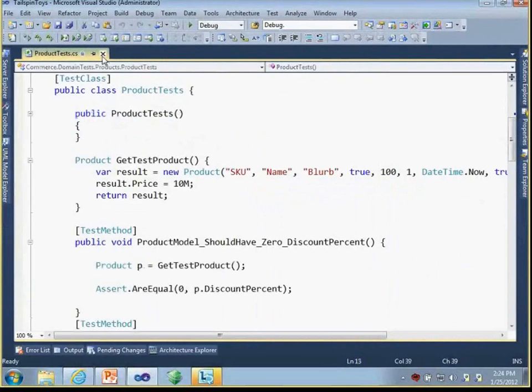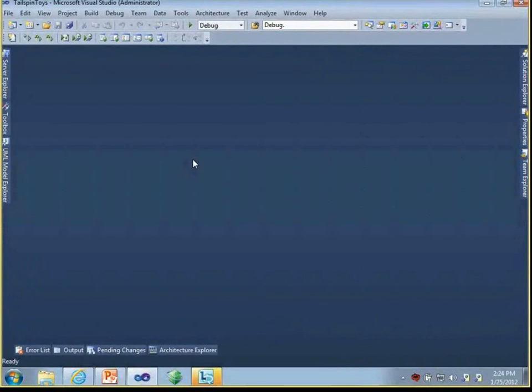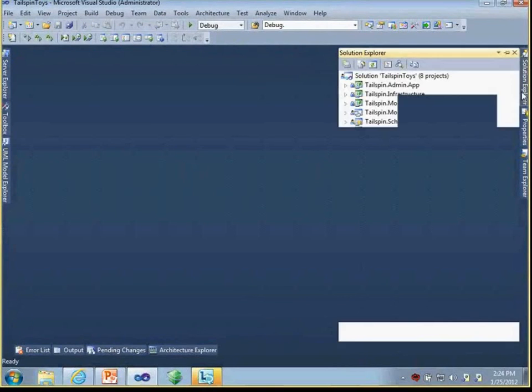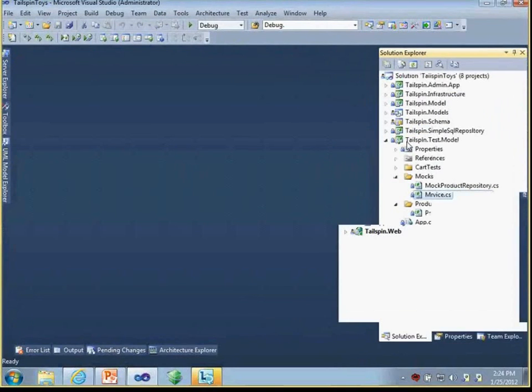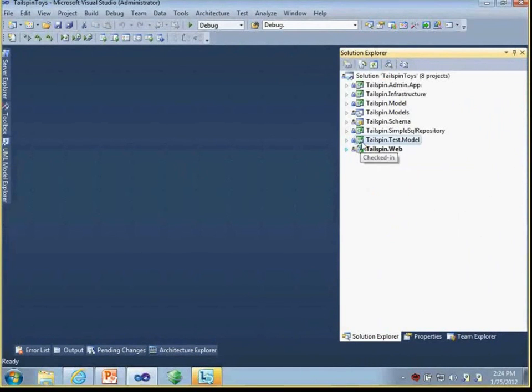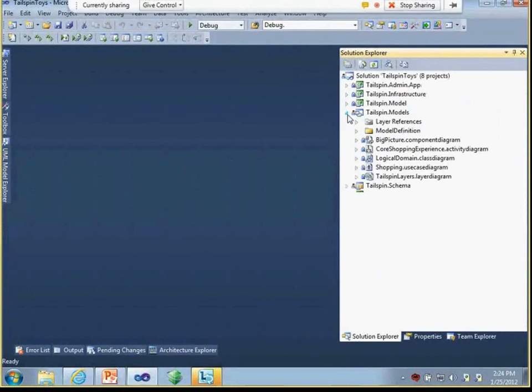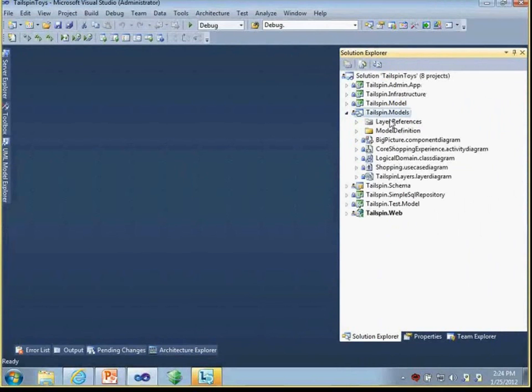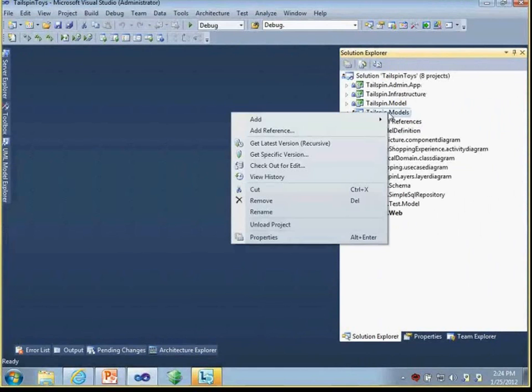All right, so that is Architecture Explorer. That's the second way we can look at our project from a high level. The next thing I want to show you is let's take a look a little bit more in depth at some of the actual source code and how it goes together. So with Visual Studio 2010, we introduced a new project type called the UML Modeling Project. Now in that project we support a number of different models. I'm going to show you a couple here.